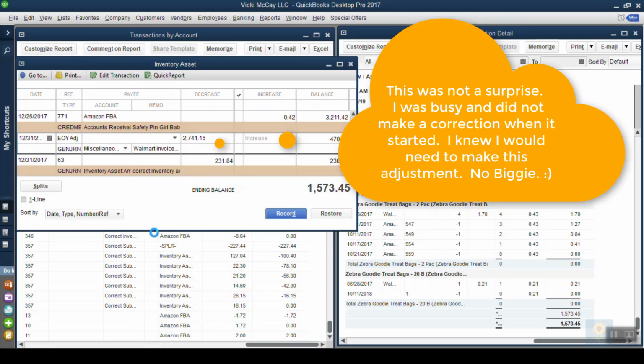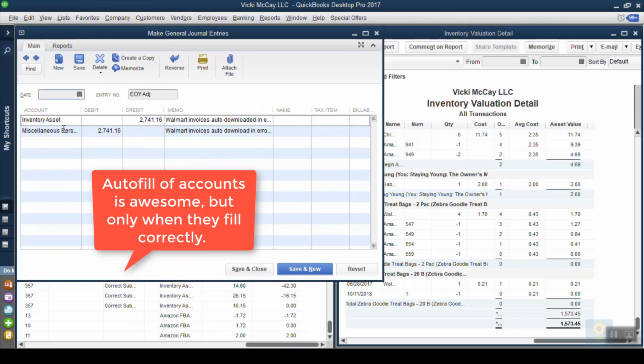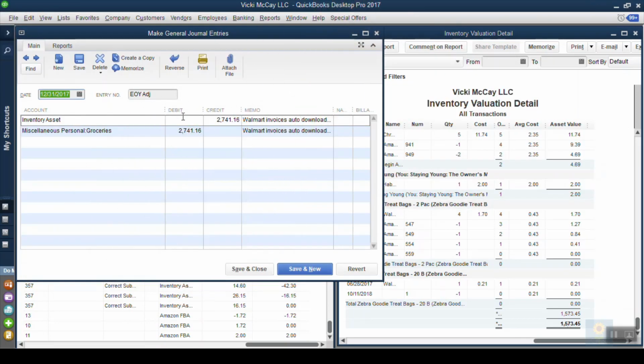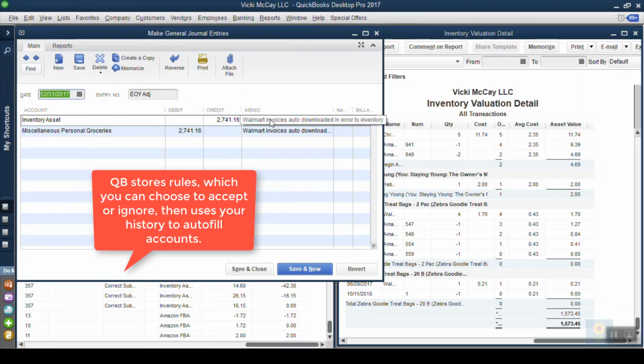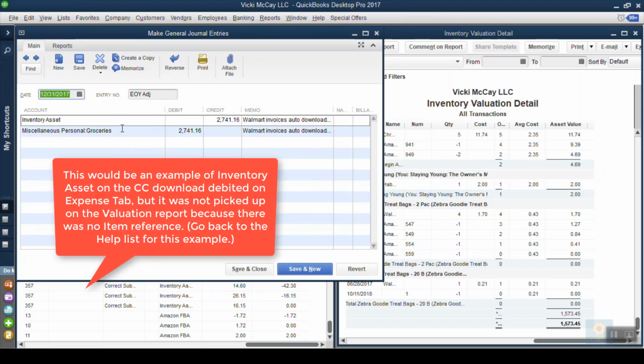My bank downloads auto-filled inventory asset instead of groceries on these Walmart purchases. And I just needed to do an entry here, so you can see I credited the asset, inventory asset, and debited or charged my personal groceries.